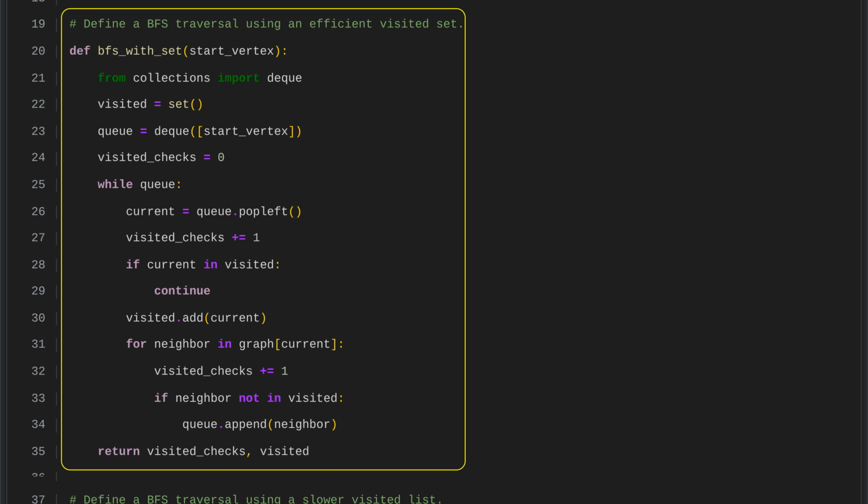Nodes already in the visited set are skipped, while unvisited neighbors are added to the queue for later processing. In the end, the function returns both the total number of visited checks and the order in which nodes were visited, showing how effective the set is for tracking progress.